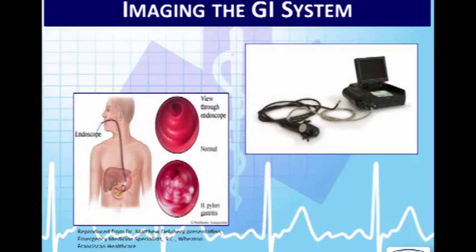And this is usually the go-to that we will ultimately do to not only figure out what the bleeding is coming from, but they can also inject epinephrine. They can try to coil the bleeding. And in most situations, they are actually able to fix the bleeding with endoscopy. Then they'll go in days to weeks later and watch to make sure it hasn't rebled, to make sure the ulcers are healing up. So endoscopy is really the way that we can identify ultimately what this bleeding is, and we can often fix the bleeding by injecting medicines or coils through an endoscopy.